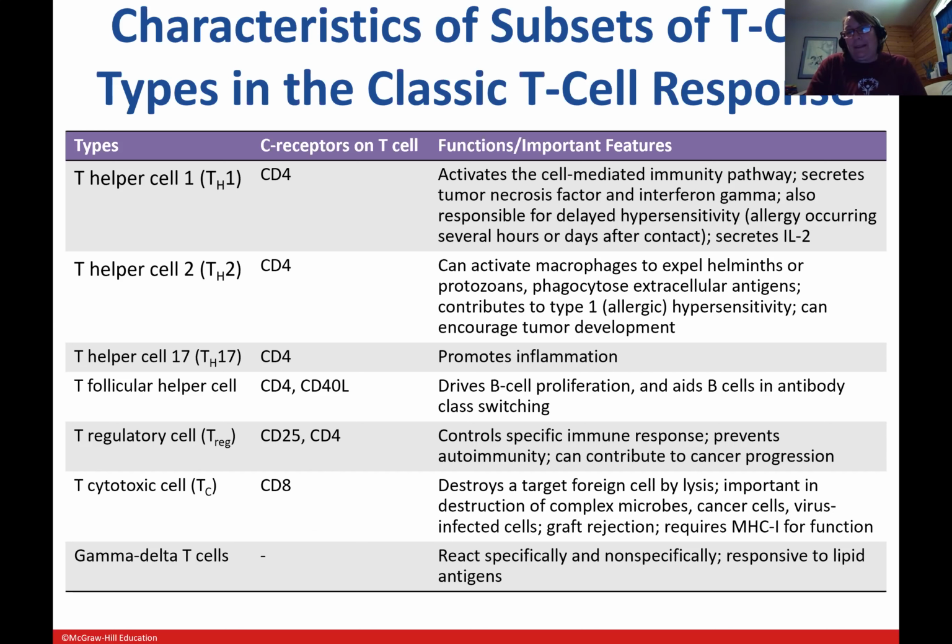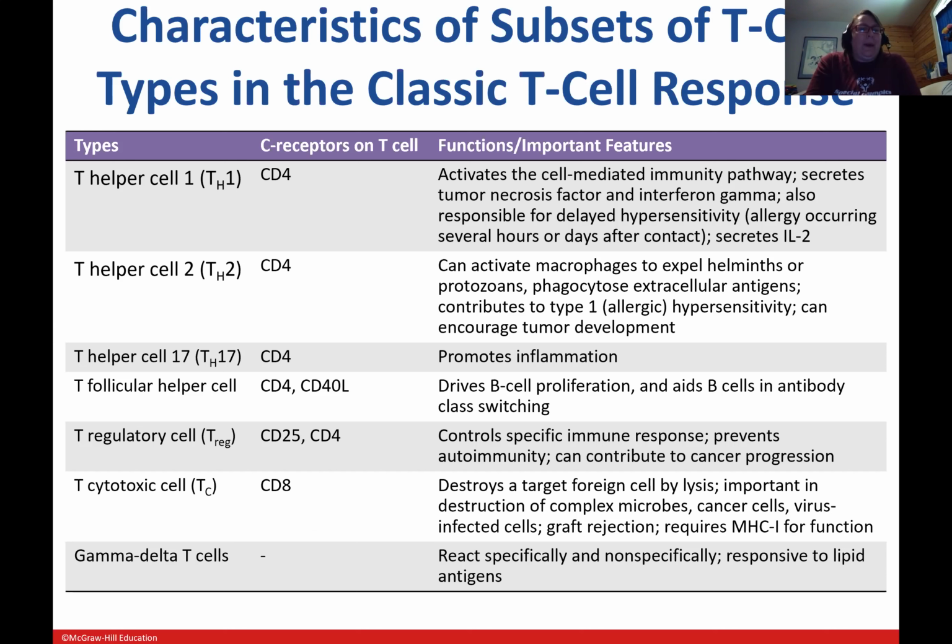So in some cases, the increase of inflammation is a really vital part of making a successful immune response to a particular pathogen. But Th17 also seems to be involved in some of those inflammatory autoimmune diseases, things like rheumatoid arthritis. So this is what causes that huge inflammatory response around the joints.